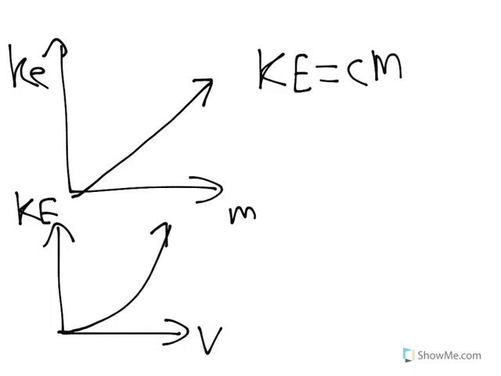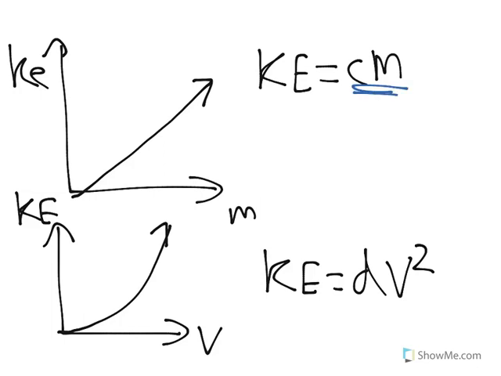The more velocity you have, the faster the kinetic energy increases. And that's actually quadratic. That means the velocity is squared. So the kinetic energy is going to equal some constant, we'll call it d, times the velocity, but squared this time. So now let's combine it together. Since we're keeping velocity constant in the case of the mass, we can replace velocity with a constant there. So kinetic energy equals v squared times m. And the same goes in the other case. If we're holding mass constant in the second example, we can replace the constant d with mass. So kinetic energy equals v squared times m, and that looks tempting, but we're not quite done.